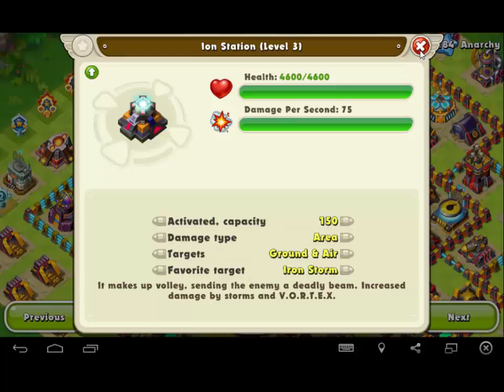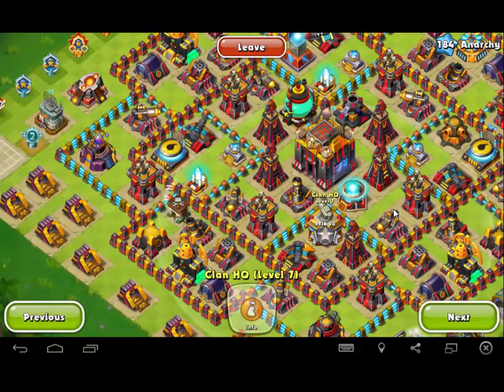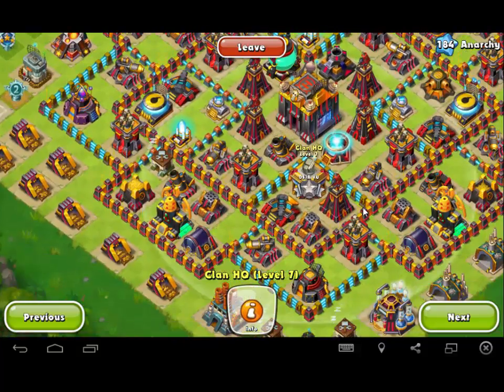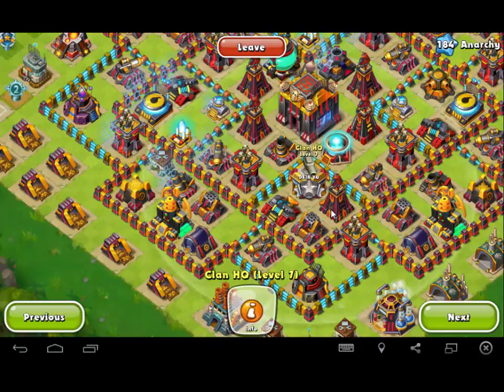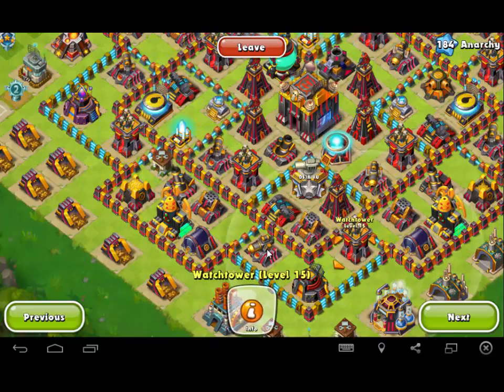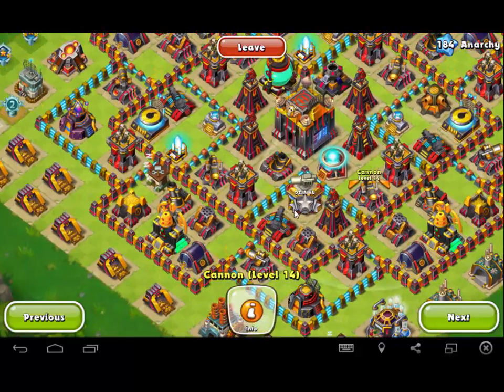Let's not run the airstrike game against this base. Let's stick to deactivation possibly. If we're gonna do the airstrike game, then drop them right on this Jericho. That way you can take out the Clan HQ, Jericho, Cannon, Watchtower, Flame Tower, and maximize your damage throughput.